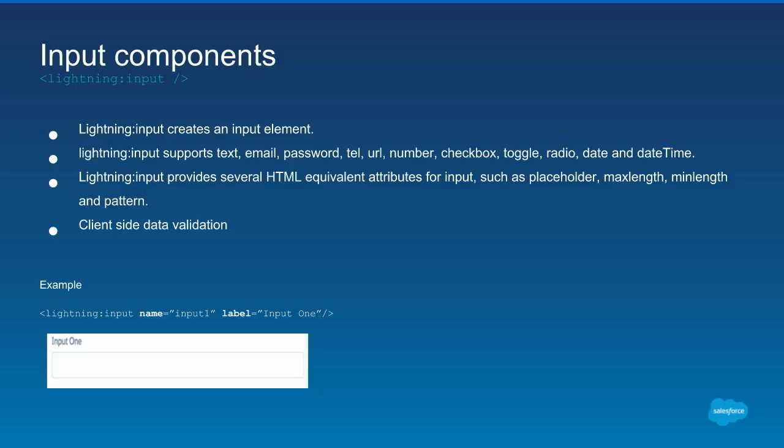I'm going to talk about 3 components, and I'll start with Lightning Input. The input component, I'm going to point you to the example below. So by just putting a name and a label, you'll get an input text component. The default type is text, very similar to HTML. We also support email, password, telephone, URL, number, checkbox, radio, date time. And I'm going to show examples of how they will look. But as you see, it's very simple. It's all styled, no HTML here. It's just that simple line. That's it.